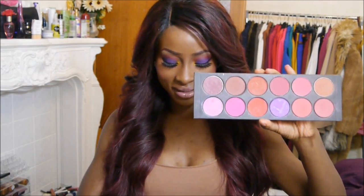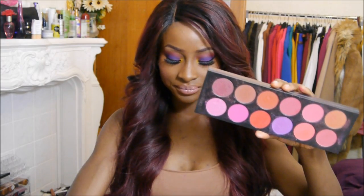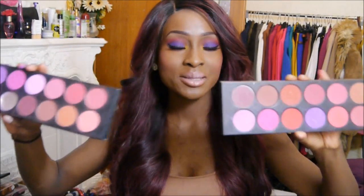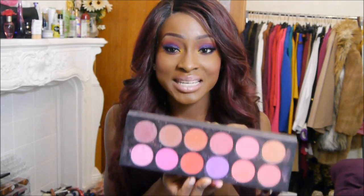Now another item that I always talk about are the Femme blushes. If you remember, I bought one a few months back and I ended up losing it, but I actually found it, so now I have 2 palettes of the same sort of blushes. So these are what they look like. This is just one palette, and that's another palette. So I have 2 palettes of similar blushes, but some of them are new ones that I added as well. These are really affordable, £2.99, and then you get the palette separately as well. I'll put a link for that as well. I absolutely love these blushes. So cheap, so pigmented, like seriously really pigmented.